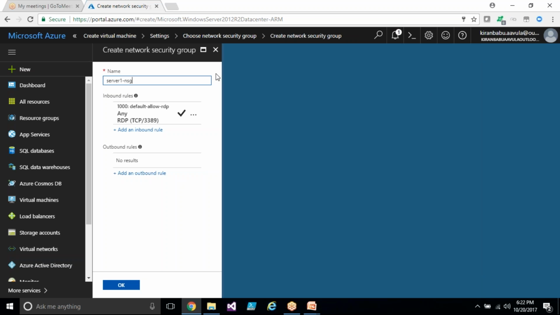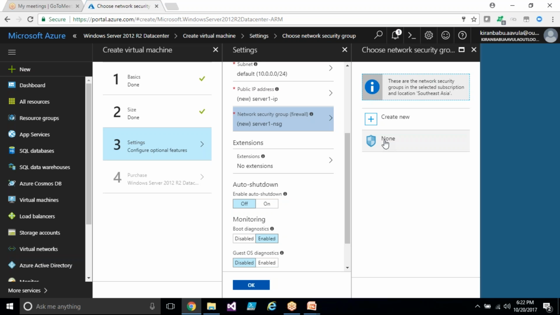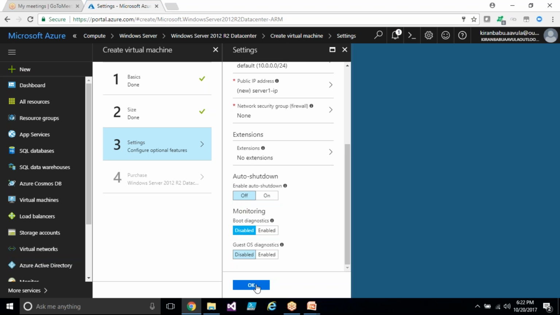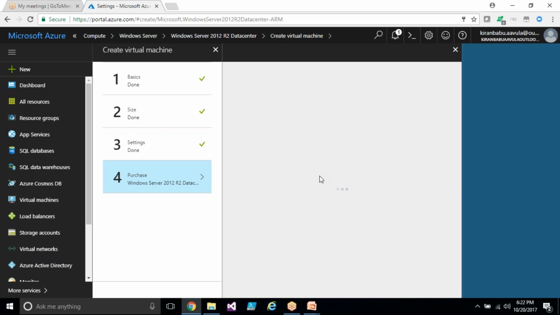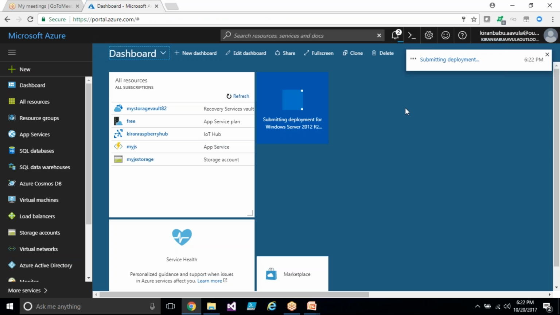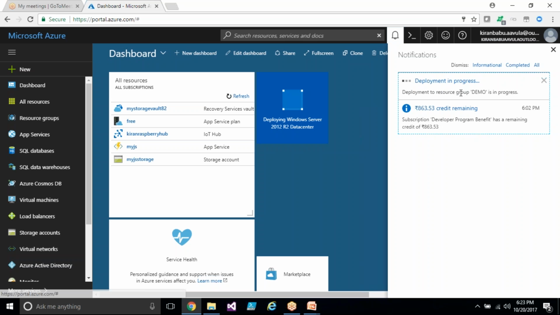Network security group I already explained in the last class. This is simply a firewall. I'm not selecting a firewall for now. I'm going to create one VM. How we create a VM was already explained in the last class, and the only option I changed this time is the availability set. You have two options, fault domain and update domain, and I've made settings for both. Now one of my VMs is getting created.